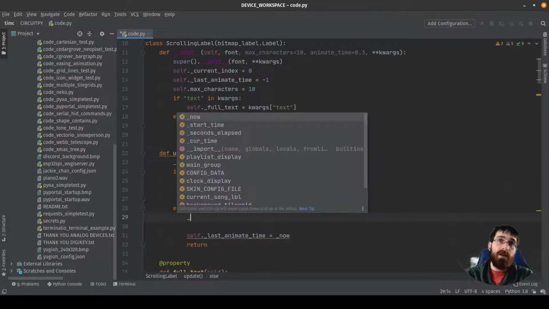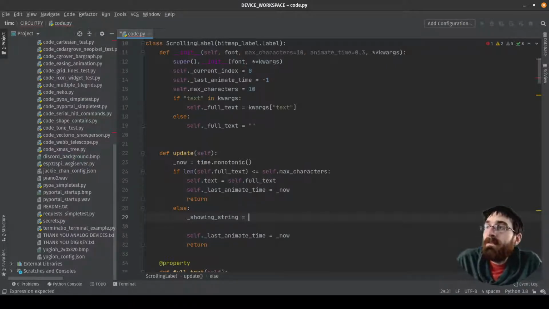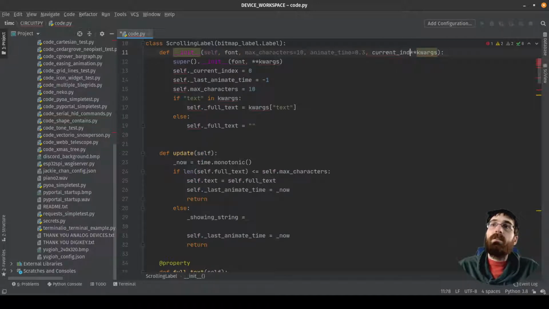Okay, so now showing string is, so this is kind of similar to what we did somewhere else. It'd be nice if update or another property could include a starting position. Yeah, so current index. I guess one thing we could do is this could be passed in.